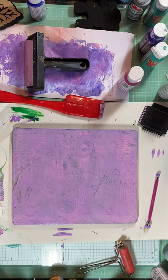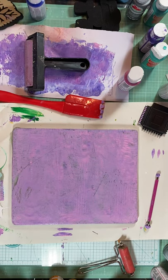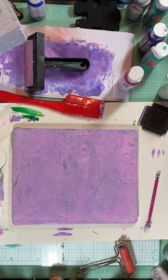Get this down. So, another hair in there. I can't believe it keeps this. I don't know if it's the same hair or all my hair is falling out.